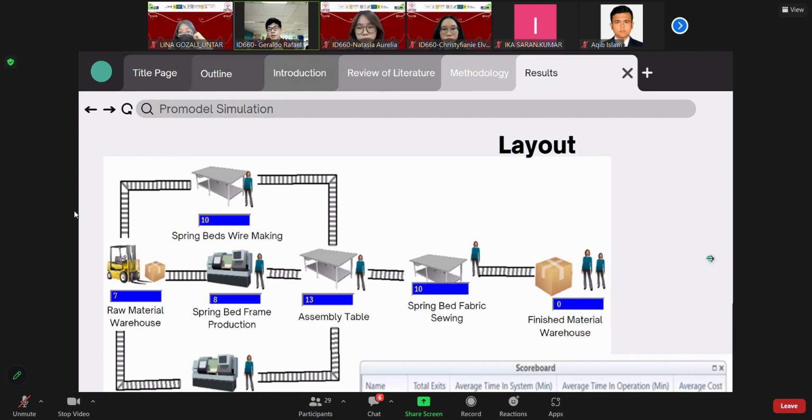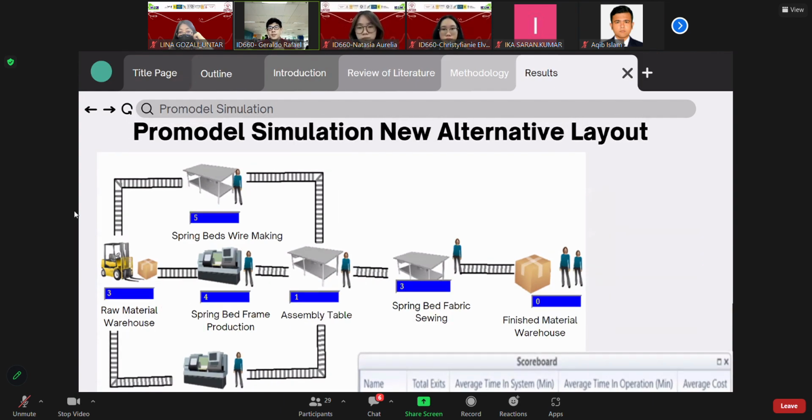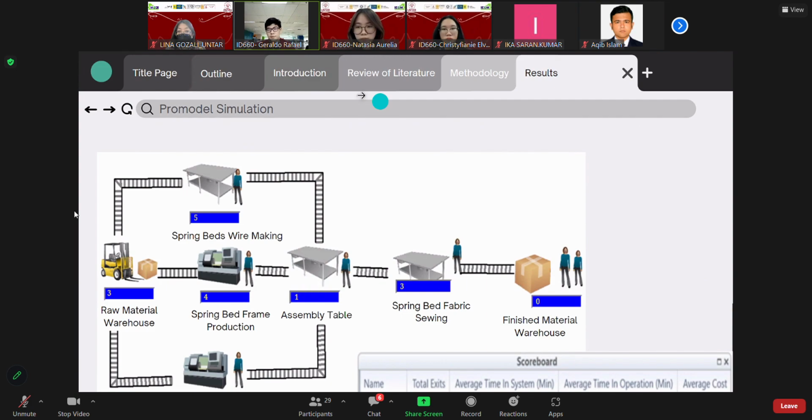And for the proposed new layout, as we can see here, there is an increase in production for 1 year to 11,317 units, which can be concluded can fulfill the product demand for 1 year, and also decreases the average time in operation and average time in system.